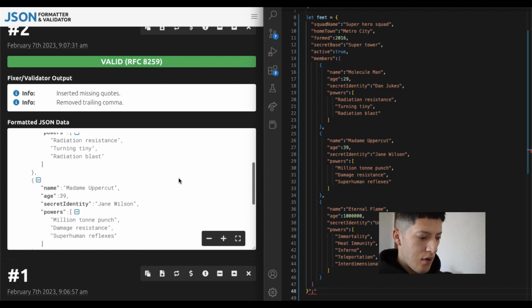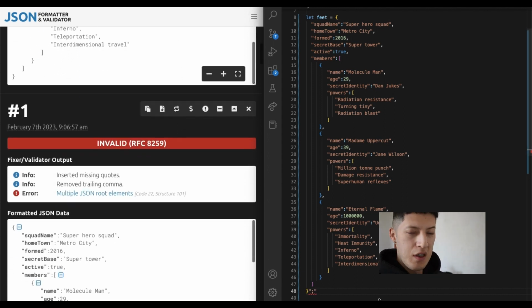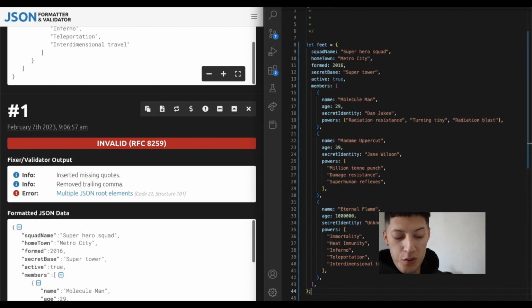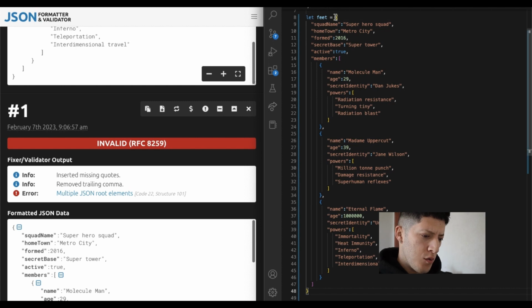But because I have Prettier, it automatically fixes it as if it was an object. I think it wouldn't though if it wasn't an object. Let me try it out. If I just had it like that, like normal JSON. Whoa.